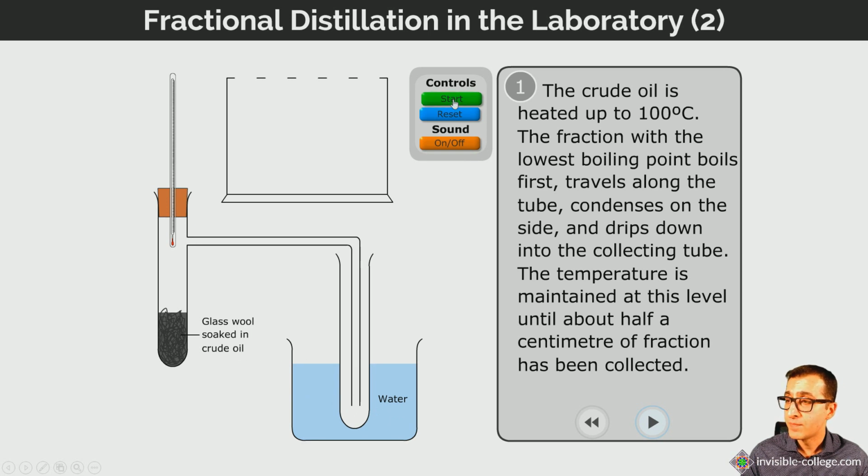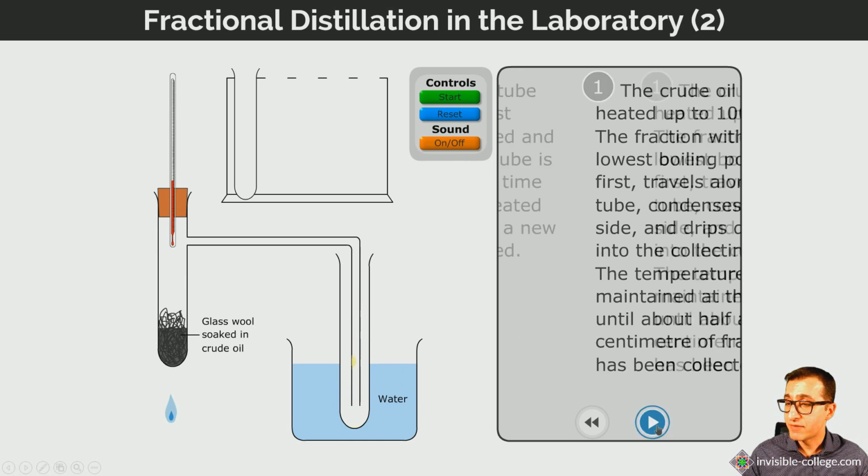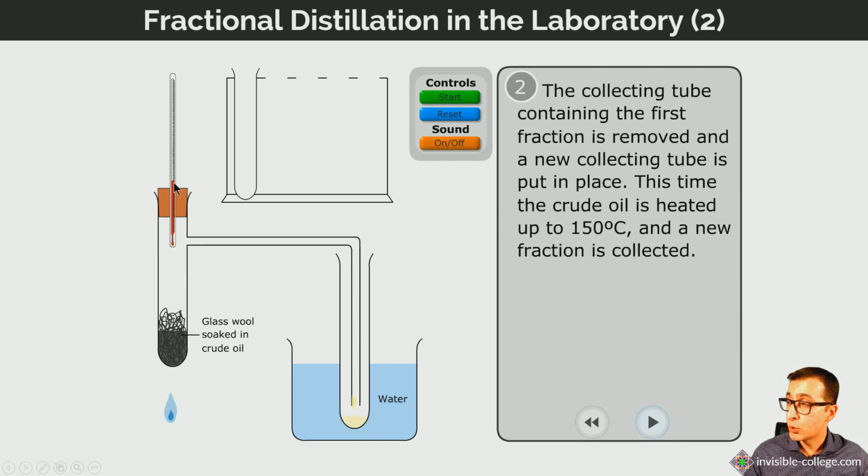in this tube here. So if we start, we have increasing temperature, and eventually the fraction with the lowest boiling temperature will boil and then condense, and then we can change the tube ready to receive the next fraction. Then the temperature will increase again until eventually it will reach the boiling point of the next highest boiling point fraction, which will condense. And then once we've condensed all of that, we can change the test tube to collect the next fraction. The temperature rises again until it reaches the boiling point of the next fraction.